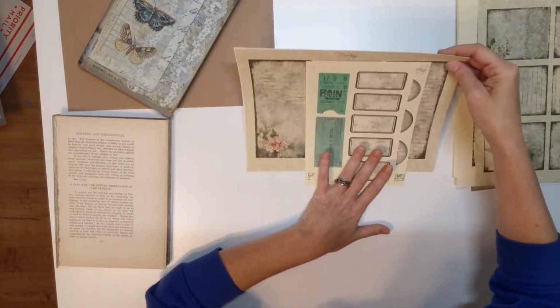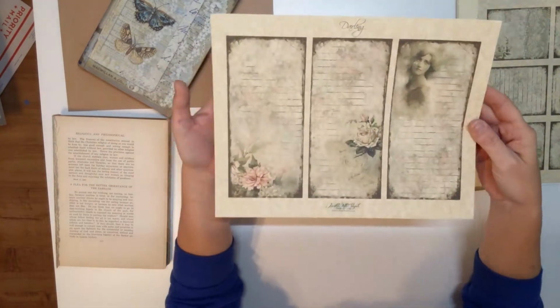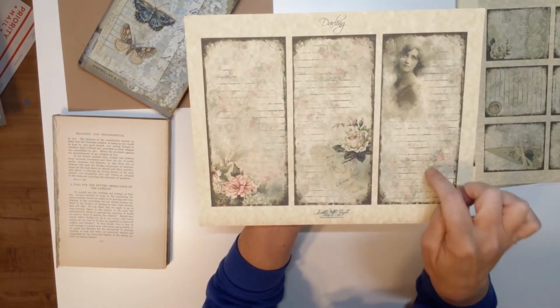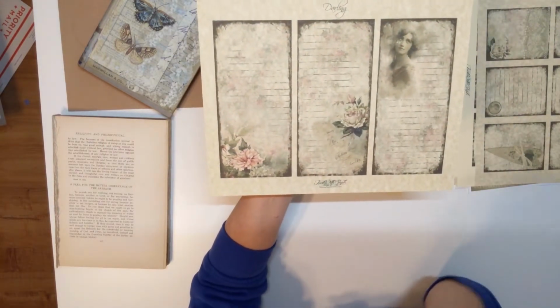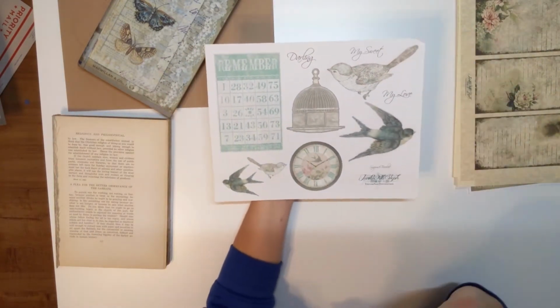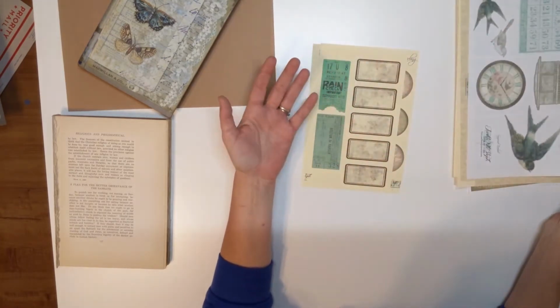And then I'm going to go to this one here first. This is the big journaling card with the lines on it. And I do like that she has the lines on here so that it can be written on the front. And then the back has the decorative paper, the decorative cardstock. And here are some fussy cuts. Just beautiful. I'm going to enjoy that.